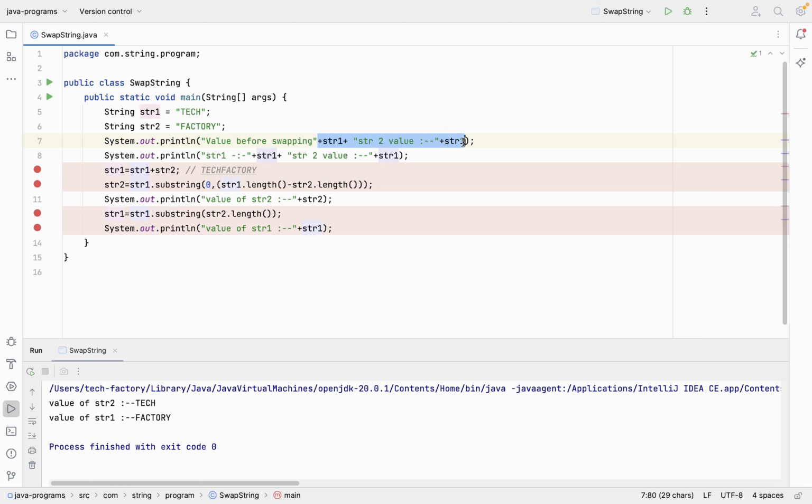And we will run this program and see what happens next.